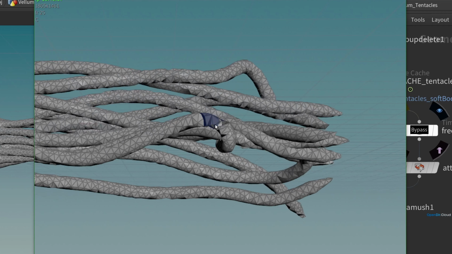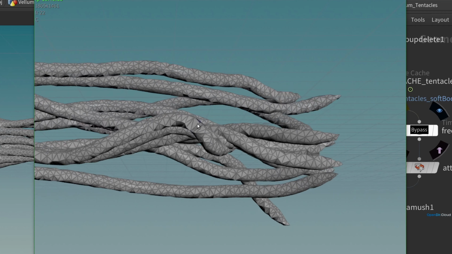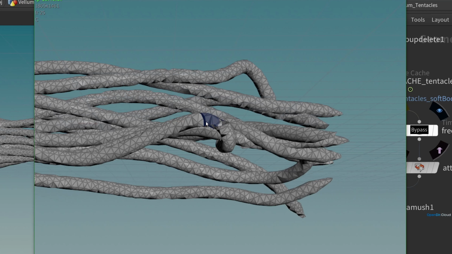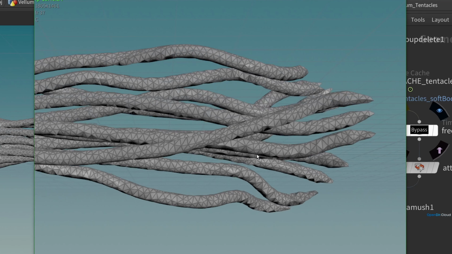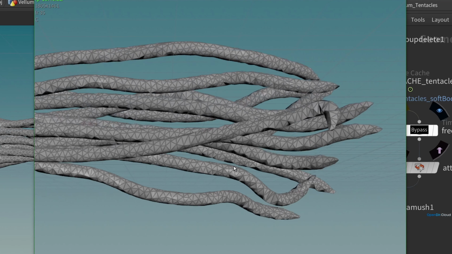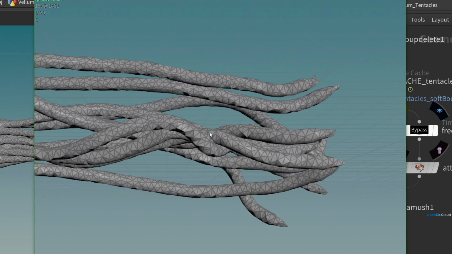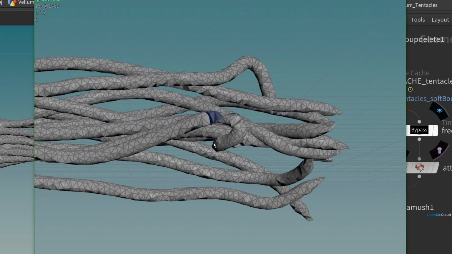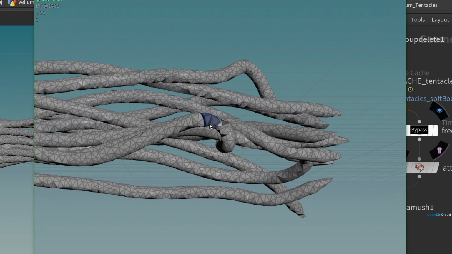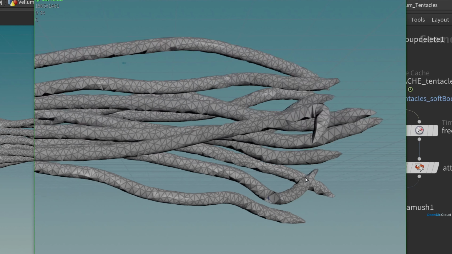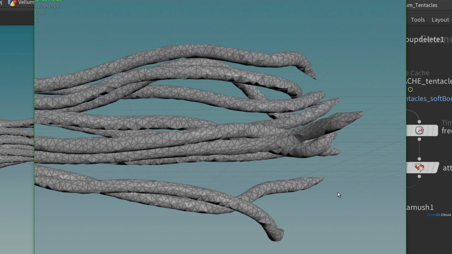We could try increasing the constraint iterations in some of these areas here to help reinforce that. Perhaps we could adjust some of the collision settings a bit. It's also totally fine and absolutely something that's done in production, where if we're simulating 2,000 frames of these tentacles, we can just pick and choose the sections that don't have any apparent problems. So we have this one tentacle that's still problematic here. So we could avoid using time offsets that include this particular bad section because things are looking pretty clean otherwise.